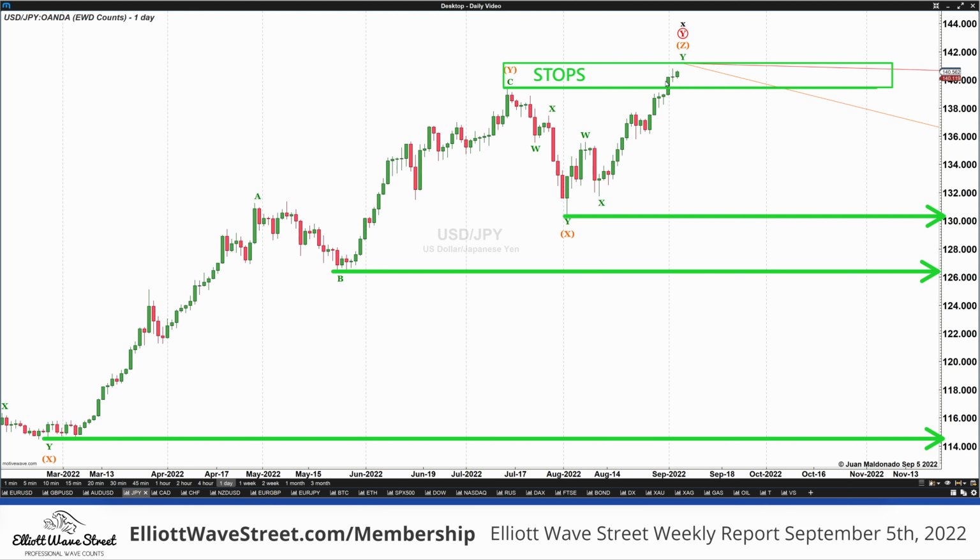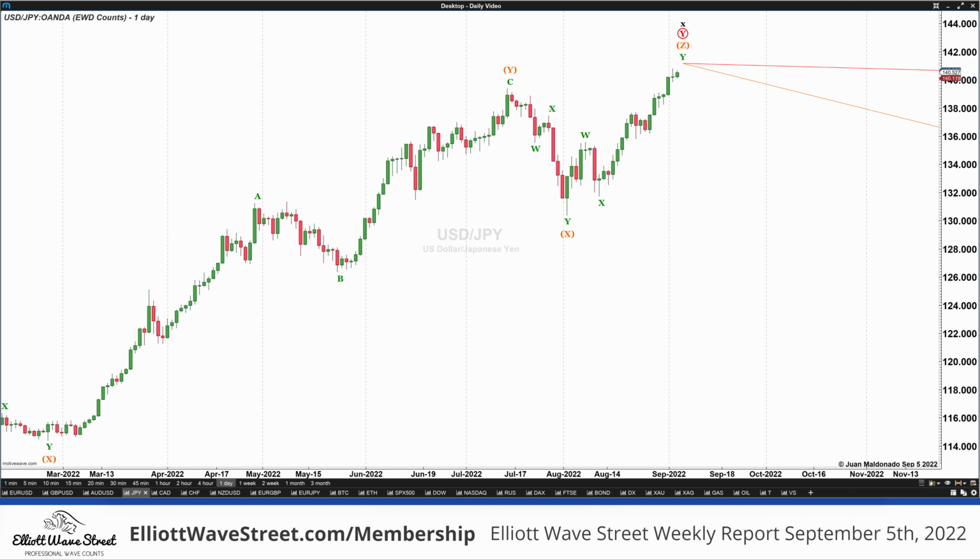Of course, as always, once this leg is complete, not yet, I think it needs to move a little bit higher. We're going to talk about that in a second. Let's say that we start seeing 1, 2, 3, 4, 5 for wave 1, ABC. So similar to the euro setup, we can add to the position right here in that case to capture the big wave 3. But I want to capture, I want to short, I want to be part of this distribution process in the aggressive entry as well.